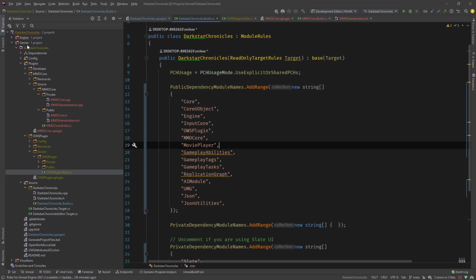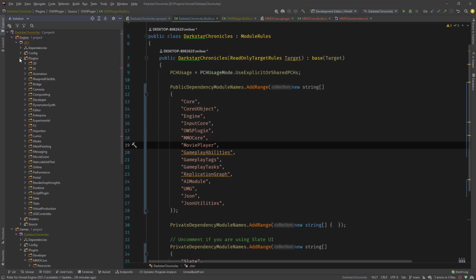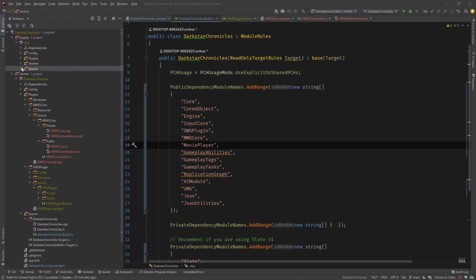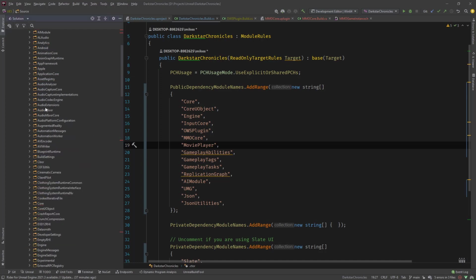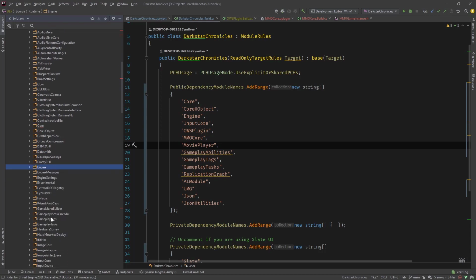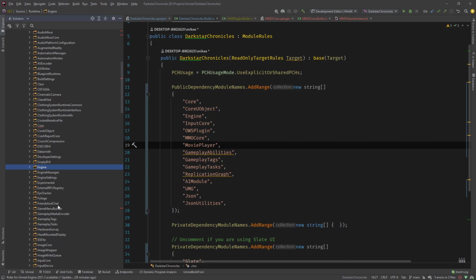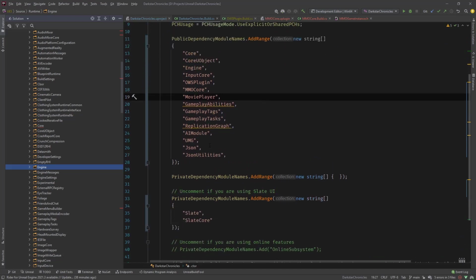So if we click under Engine, in Source, and Runtime, for example, you see all the modules that come with Unreal. Here you have the core module, the engine module, the gameplay ability, tags, and so on. So everything that we need to use classes from, we need to input into the build file, either as public or private dependencies.